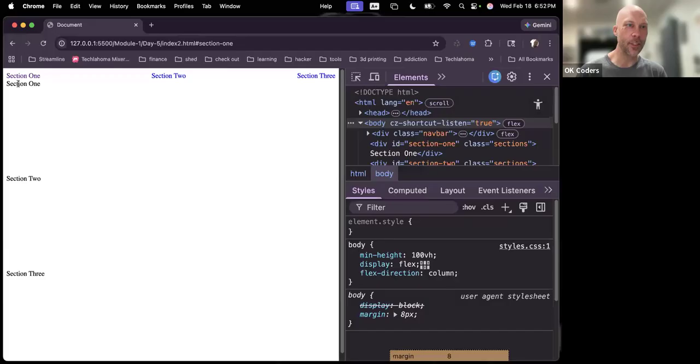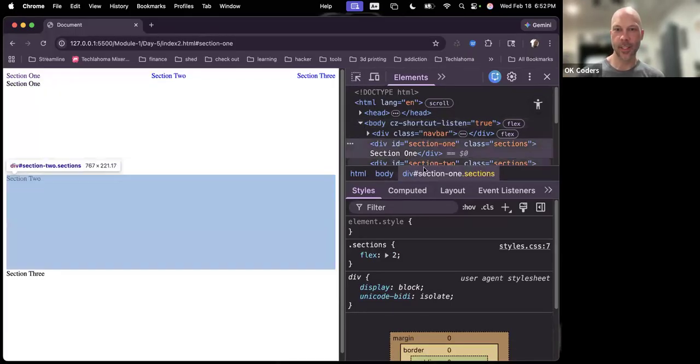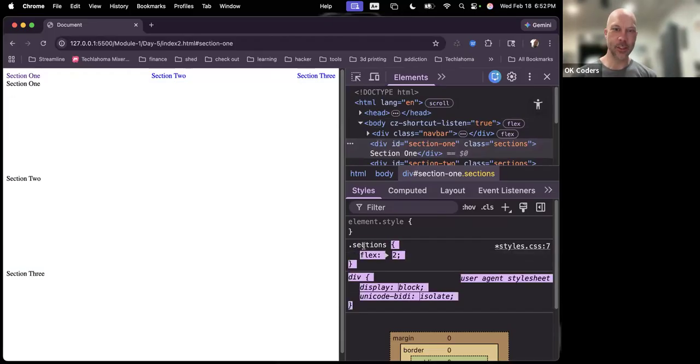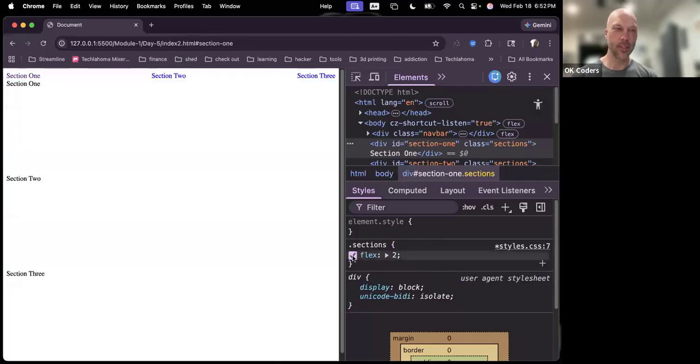There we go. So you see how they're evenly spaced apart like that. And we didn't have to go in and say, give me a 200 pixel height or anything like that. With flex, this pulled them all evenly apart. If we look at our sections here, you can see section 1 has this flex 2. If we got rid of that, see it pulled them all back up there together, and then that puts them all back out, right? So this sections class is what's doing that for them. That's a nice way to get it all spaced out.